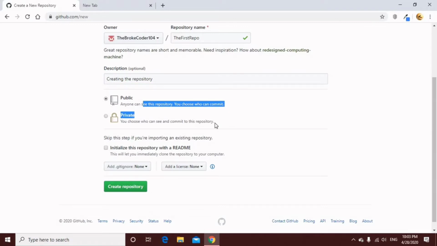You choose who can see and commit to this repository. So it's basically simple. Just keep it public for now. We'll be coming back to this topic in probably the next video, where we will be explaining in depth how to use Git. So for now, let's just click here and create repository.